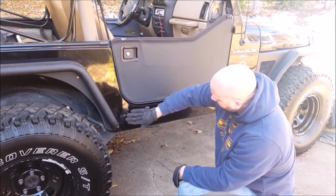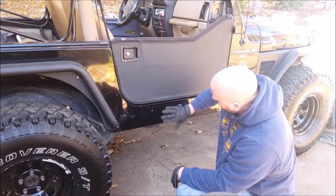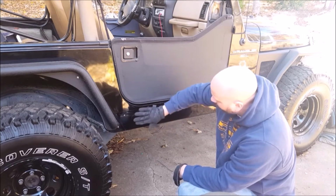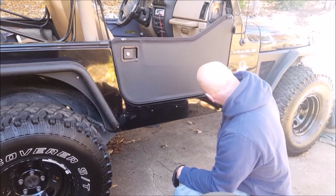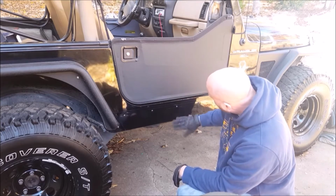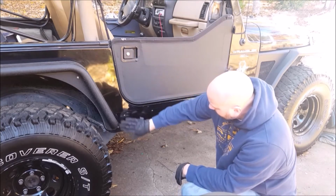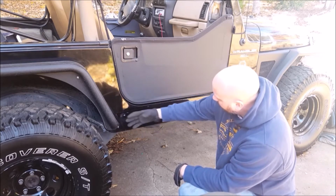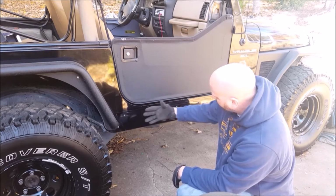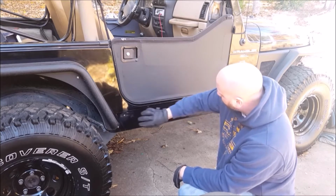They make gasket material that will go behind this. Some people use foam, different things. There's lots of different things you can use. I don't know what I'm going to use yet, but I am going to use something, even though I don't necessarily need to, just because I don't want to one day pull that off and it just be basically raw metal or even holes in the metal.